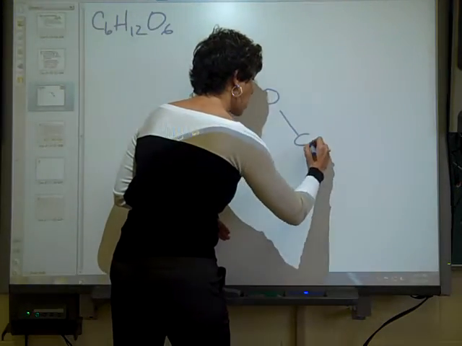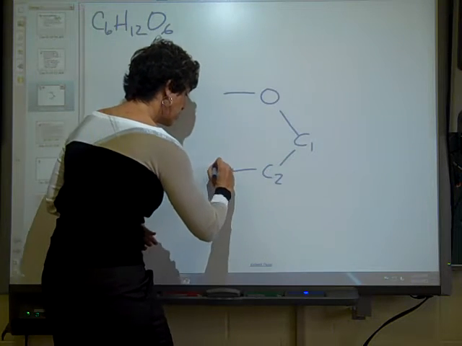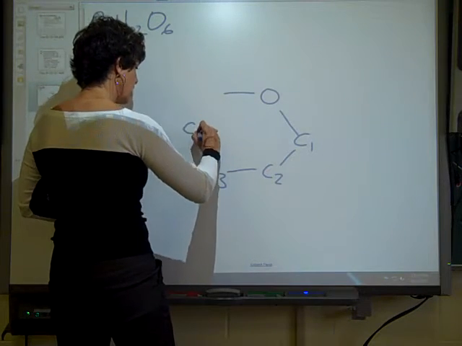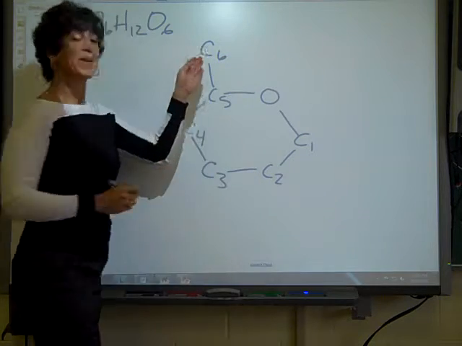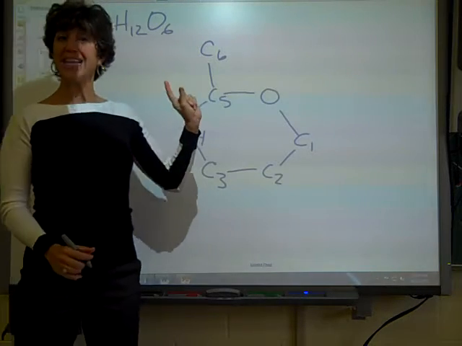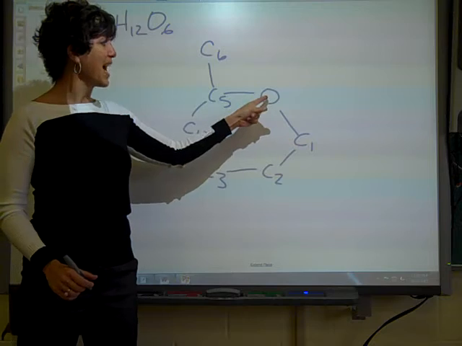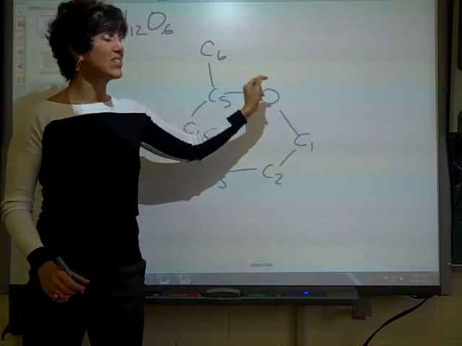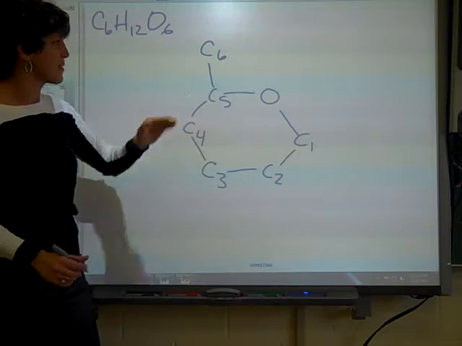This is my first carbon. So I'm going to number it carbon 1. And then carbon 2, carbon 3, carbon 4, carbon 5. The 6th carbon is actually a branch that comes out from the ring. So this is how you count carbons. You look for the branch, look for the oxygen, and go clockwise away from the branch. So carbon 1, 2, 3, 4, 5, 6.